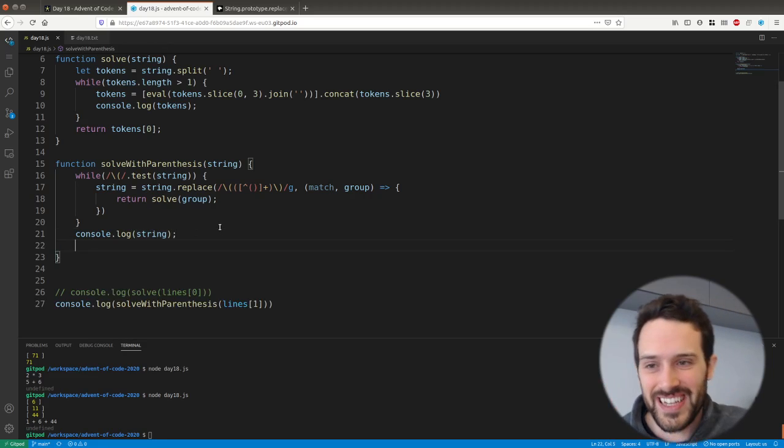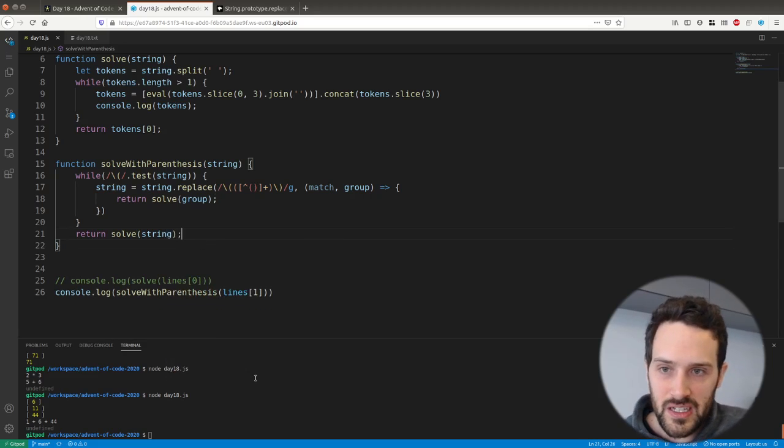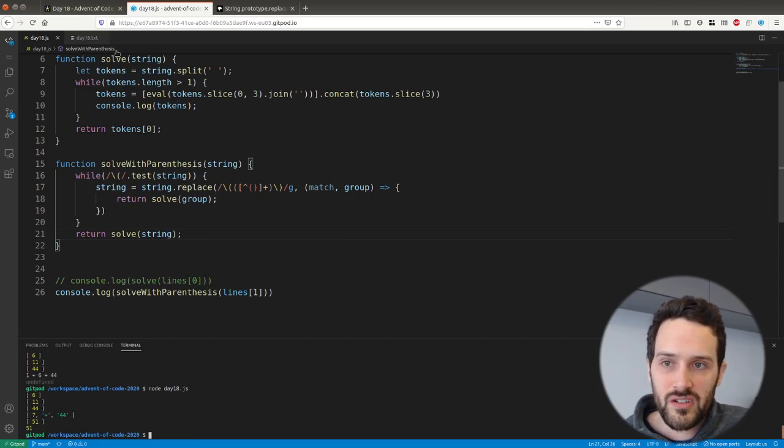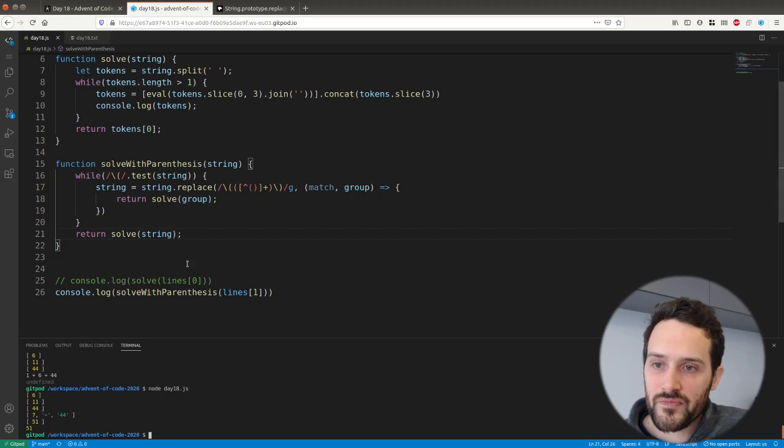This is really exciting. Now we just have to return solve of string, which solves everything using the function already here, and we have 51. 51 is the result that was expected from us.